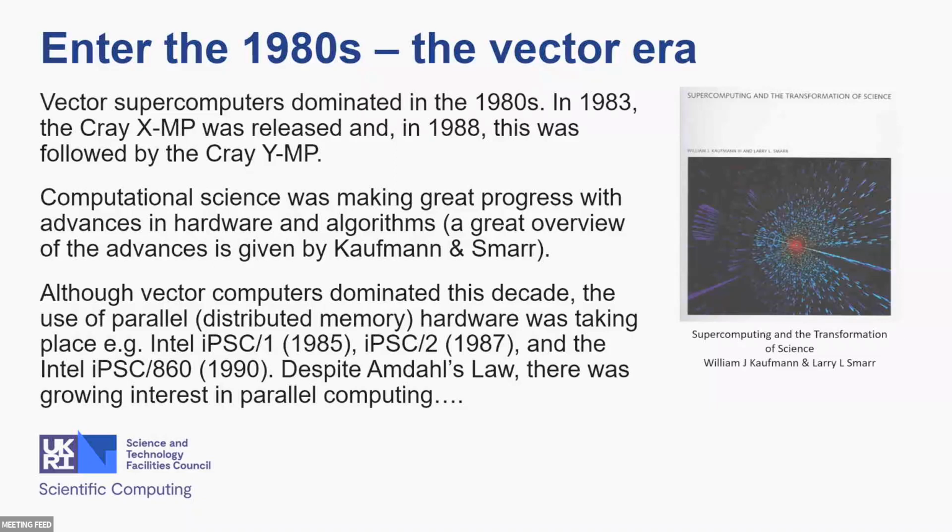There was, for those who've heard of Amdahl's law, Amdahl's law was a really negative view of computing. If you've ever looked at his paper, which came out in 1967, it basically said if you've got any percentage of serial component in your software, you are fundamentally limited to the scale up to essentially the inverse of the sequential part. Which would mean that if you had something like 1% serial in a code, then no matter how many processors you had, you'll never get past 100 speed up on that.